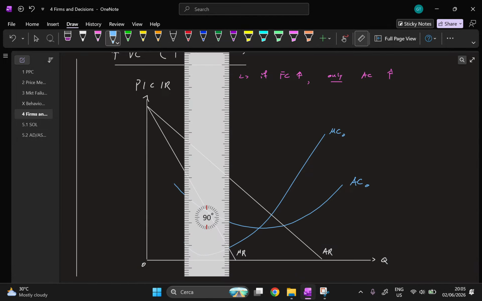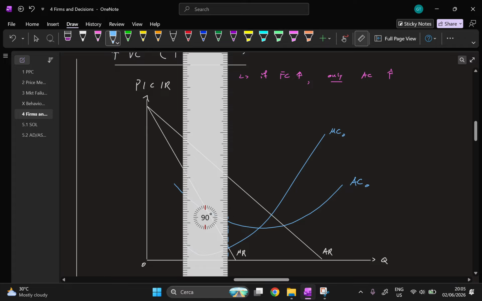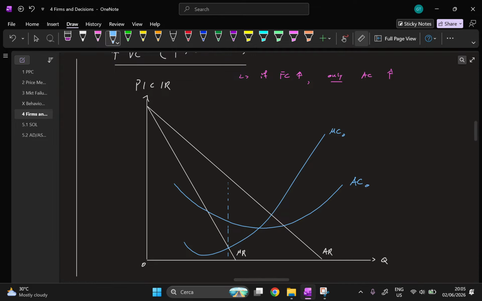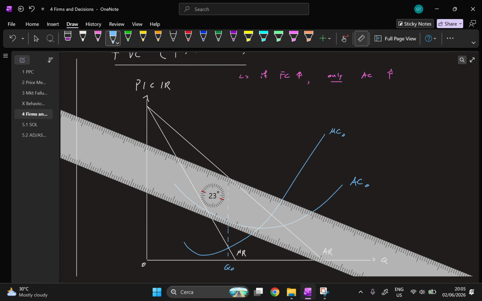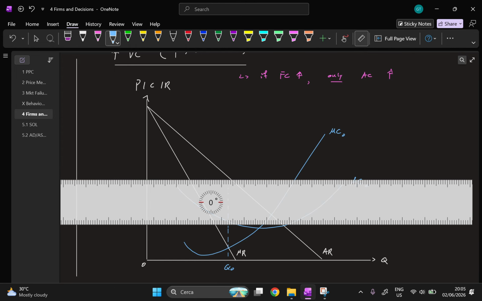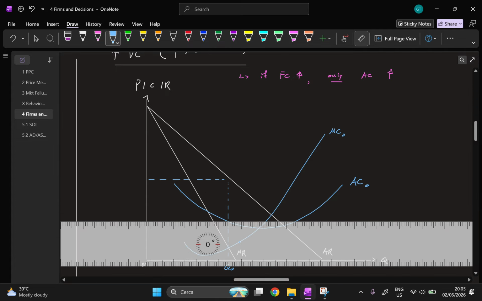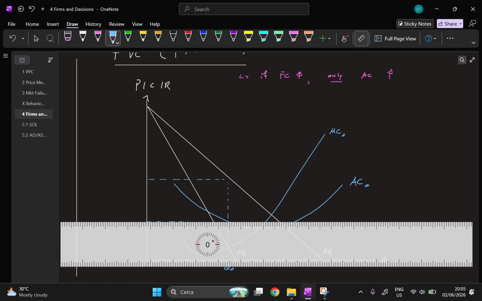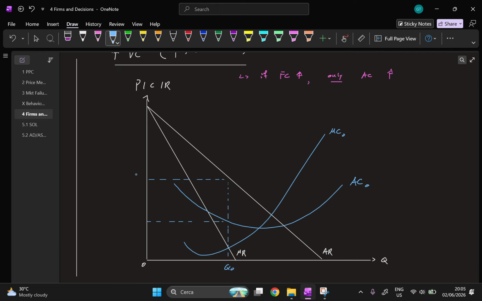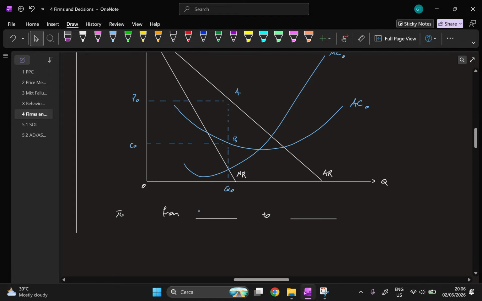My price and my cost are going to all depend on this amazing dotted line over here, because MC equals MR at this point. So this will be my initial profit maximizing output Q naught. I rotate my ruler. I will extend left at this point, and I will also extend left at this point. So initially my profit here is humongous. P naught A B C naught is my original profit.